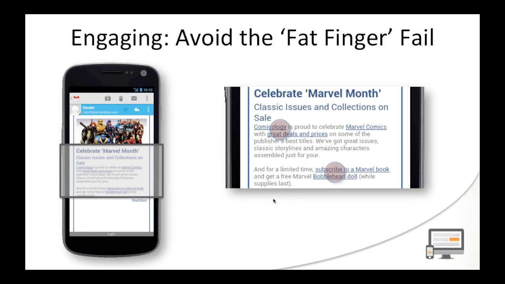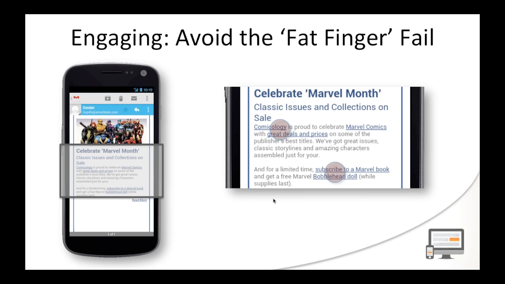Here's a little campaign I whipped up for our fictional comic book company, Comixology. We always use these folks as a straw man for our various demos. I went a little overboard here with links in this campaign. We're trying to sell subscriptions and really put a lot of links in it, which on desktop I'm sure is fine, but I've sort of highlighted the issue. I call it the fat finger effect, maybe because I'm looking at my own hands and know my own tendency to miss when I have two links right together in a paragraph like that. I can guarantee you I'm going to get the wrong one at least once.